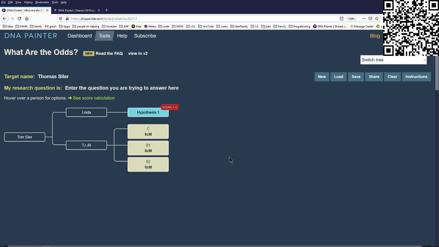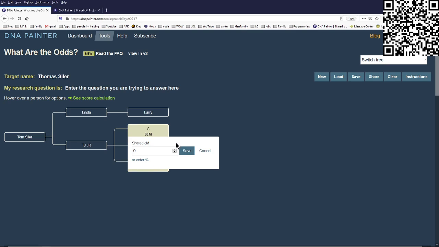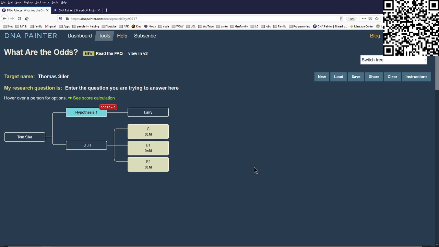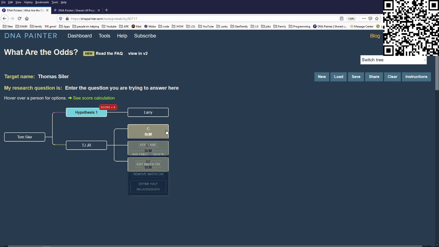So if I use this hypothesis, what's the likelihood? Well, it's 0. Okay, well, let's take this off, and I'm going to change the centimorgans to be what they were for my mother. Now, my mother, she took the DNA test too. Not any of them matched my mother. So all 3 of these were Thomas Jefferson Seiler Jr.'s kids, and this was Tom Seiler. That's supposedly her father. So, oh yeah, we got a half kinship. We got to make sure we put that in play. Well, no, it's not going to matter because these are 0.